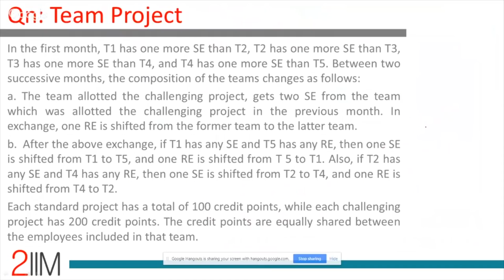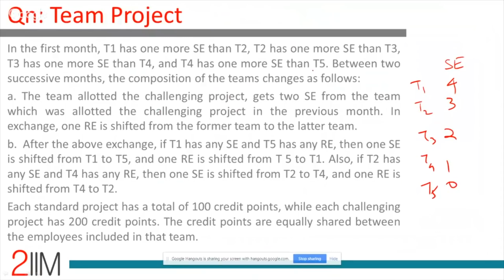So one more. Or see, if you put 1, 2, 3, 4, that adds up to 10. So this is just 1, 2, 3, 4. So what will T5 have? 0. T1, T2, T3, T4, T5. Special employees, month 1 goes as 4, 3, 2, 1, 0. You can say x plus 1, x plus 2, x plus 3, x plus 4, and add all of that up to give us 10, and then simplify that. Or 1, 2, 3, 4 adds up to 10, you're good like that.